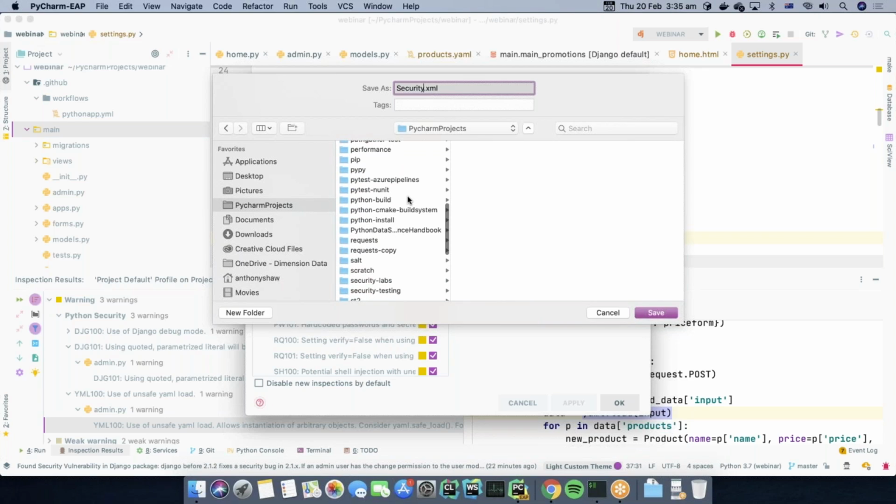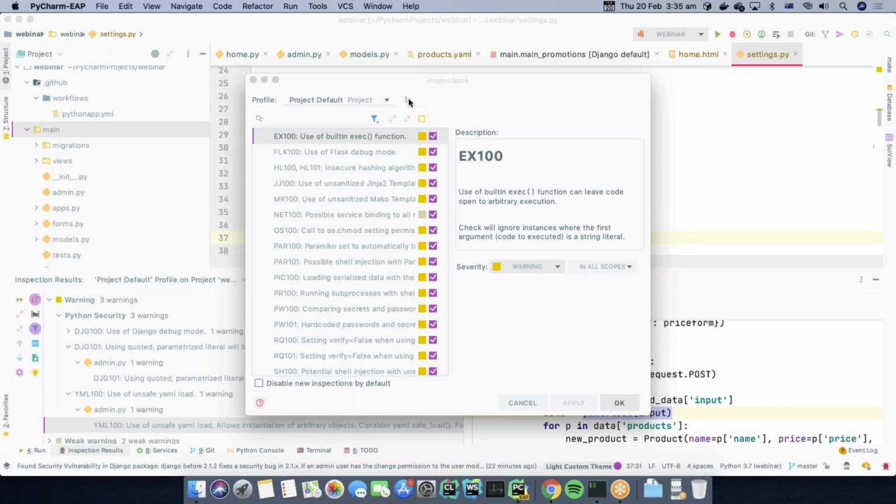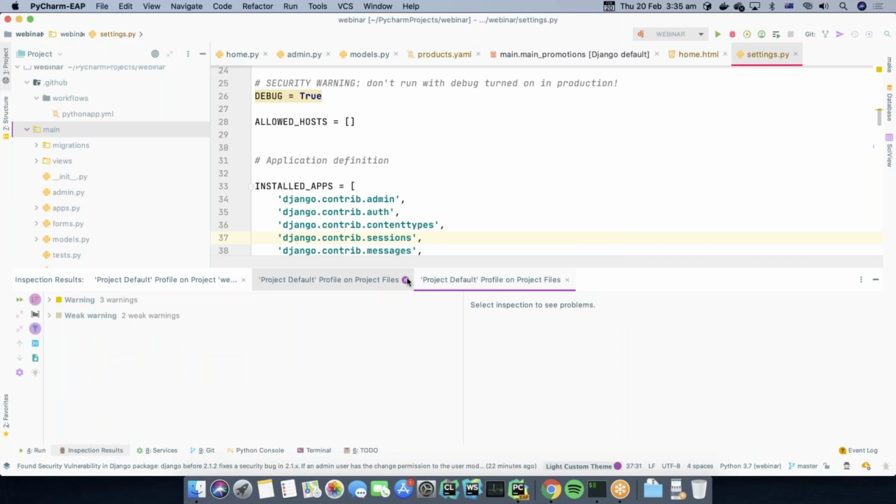And the PyCharm, where is it? Webinar. I can save it in here if I want to go and put it on a team folder or something. Alternatively, you can copy that to the IDE so it's available for all of your projects. But at the moment, that is stored in the project directory. You can actually go and check those into Git as well if you want to share the same inspection profile amongst other people in the team. So I'll stop there for questions.